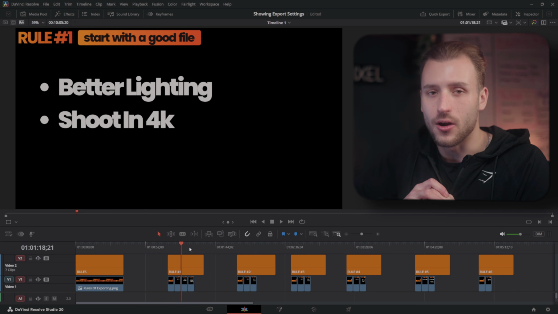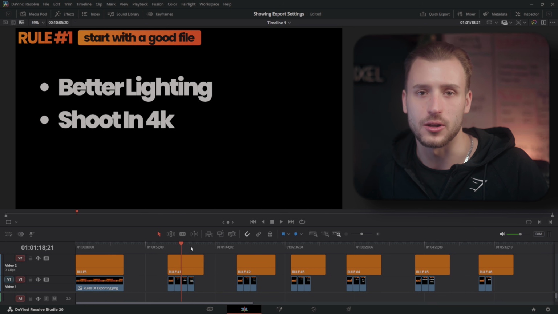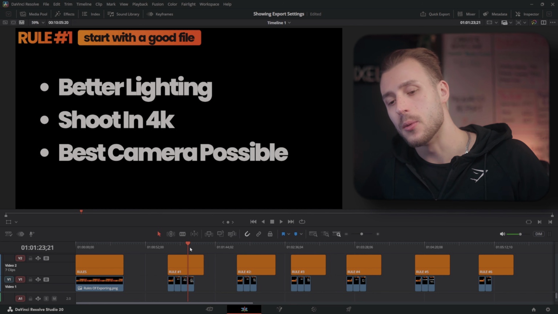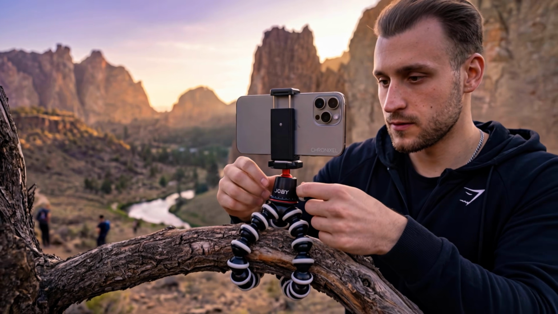And finally, this one's kind of obvious, but it's also pretty dependent on people's budgets. You know, use the best camera that you possibly can. Like if you can get a proper camera, that's obviously ideal. But a lot of the new iPhones and phones just have incredible quality. But yeah, if you're still using a webcam or something like that with 1080p quality, maybe it's time to upgrade. There are some budget-friendly 4K ones out there that really do a good job. I dove into the best webcams and some of them are crazy.